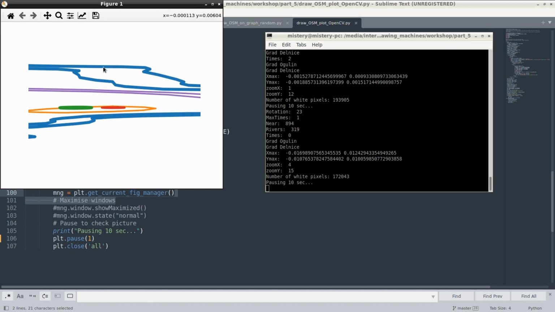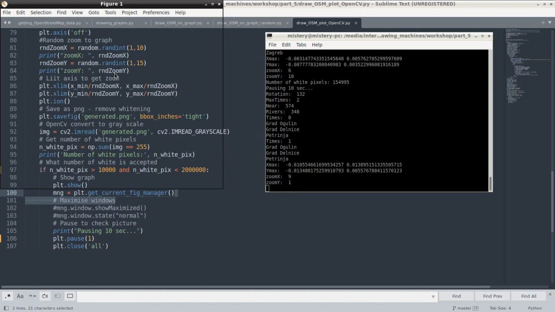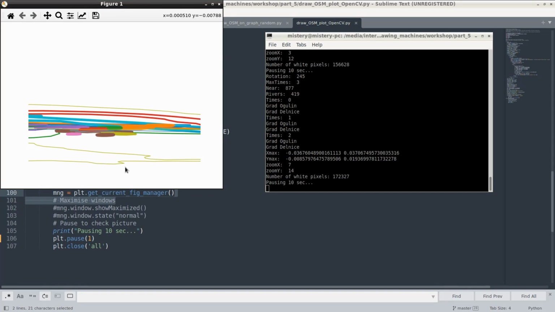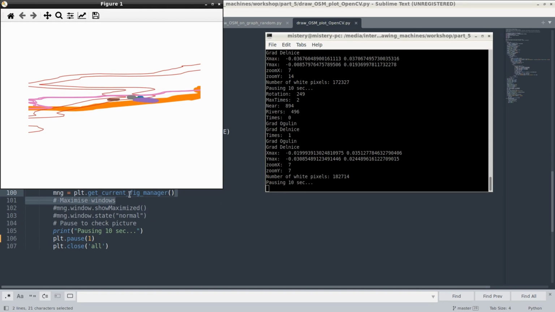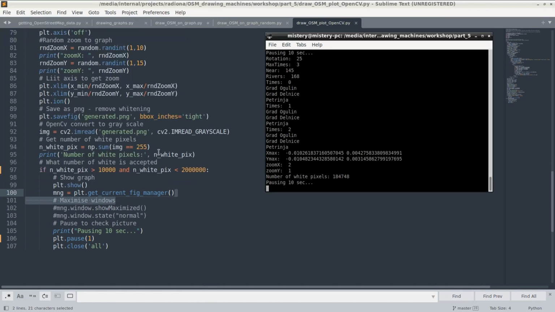So we will now get more white pictures and completely white pictures, but we are free to change the parameters, so we can get more things on the picture or less things.